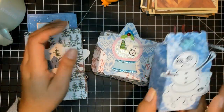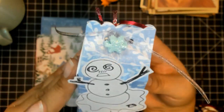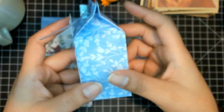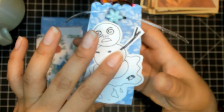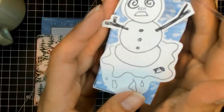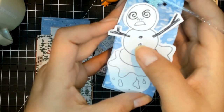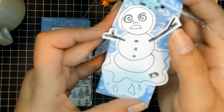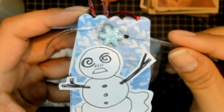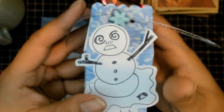Last — well, not last — she has this little milk carton. I wonder what flavor this is because it's blue; maybe it's just regular milk, one percent. Anyway, I had drawn these doodles a long time ago and I kind of liked how they came out, so I had fussy cut them and had them stashed somewhere. I asked her if she wanted to use them in her swap and she said yes, so she put them on this little milk carton. We used some plastic lace to close this and just a little bead here.